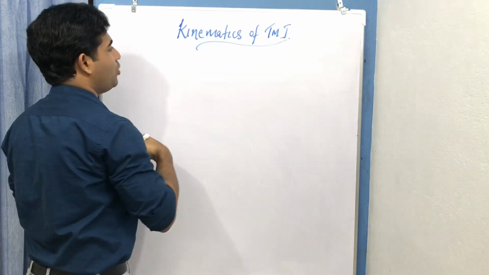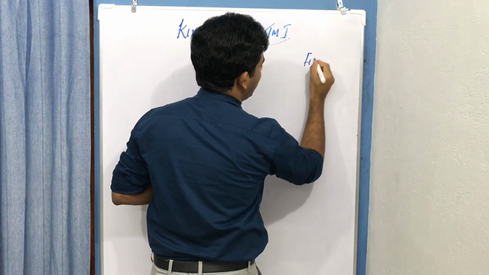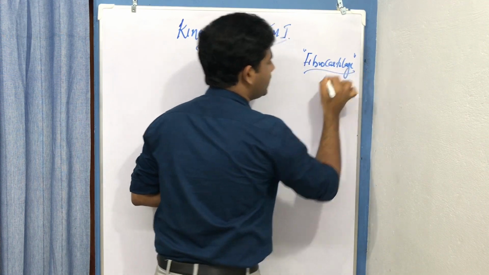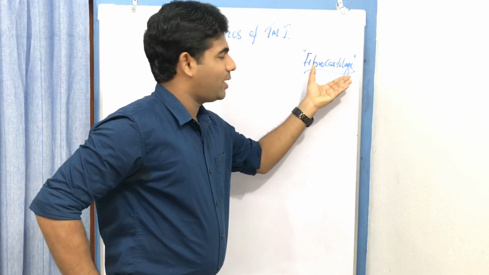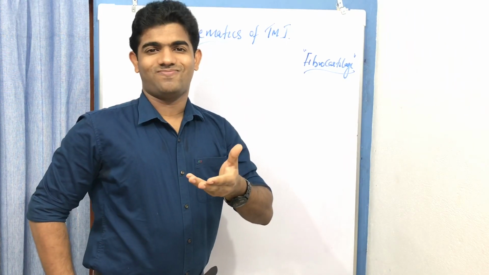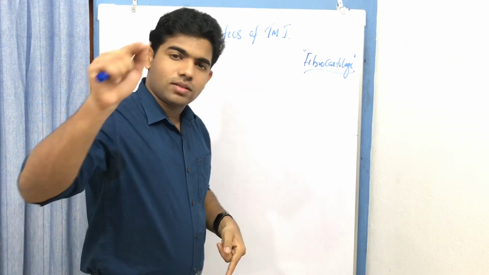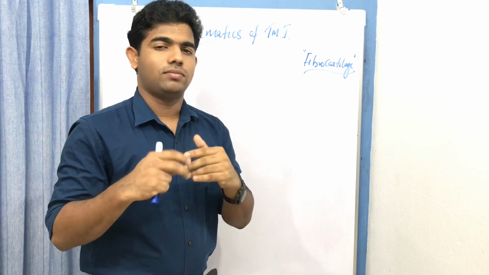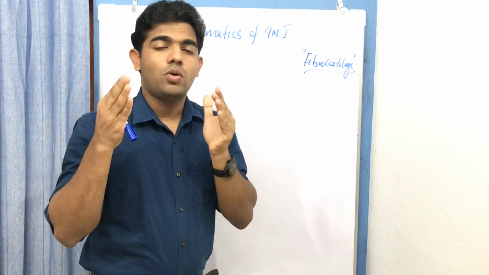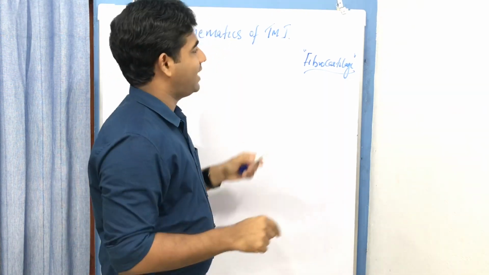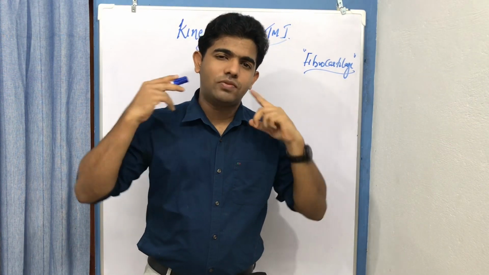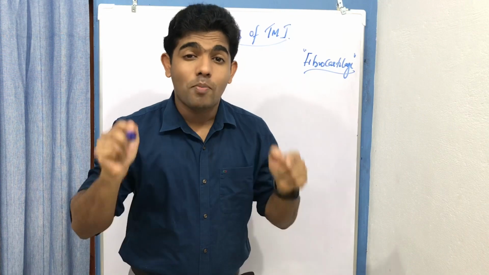But your TMJ has a unique structure, its fibrocartilage. We discussed that the TMJ is lined not by hyaline cartilage but by fibrocartilage. And fibrocartilage has a peculiarity: it can withstand wear and tear, and at the same time, it can remodel. When fibrocartilage can remodel, the temporomandibular joint can be used again and again, and it sustains for a long period of time without much degeneration. Right? That's all about a general introduction, where you need to remember you have a beautiful structure of fibrocartilage which is specifically adapted for the increased demand in your temporomandibular joint.